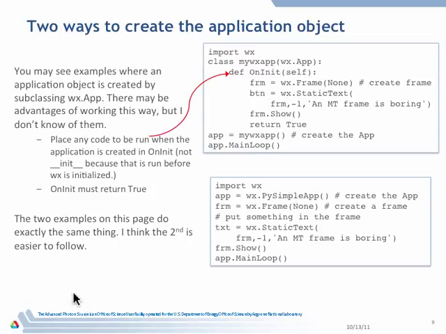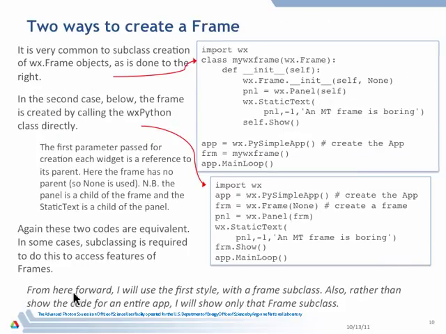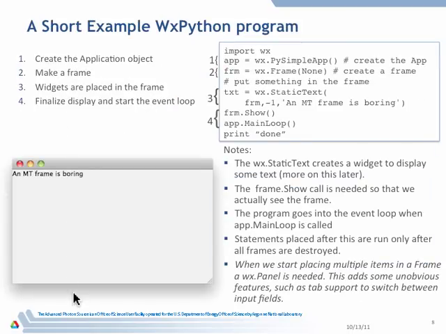Okay. Let's see. I thought I have that coming up, so let me just see. Yeah, I will come back to why there's a None there. Okay. I just wanted to show you something very simple. And yeah, here I say, when we start putting multiple things in, a panel is needed. But hey, I wanted this to be really short because I want to explain two different ways of doing this for two different things. So it's really simple. It's as stripped down as you can do, pretty much. I was tempted to even leave out the static text, but as it says right there, an empty frame is boring. Okay, so any other questions?